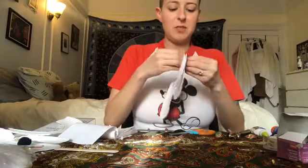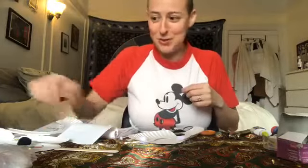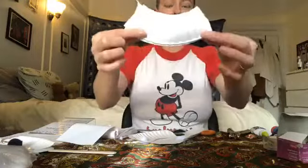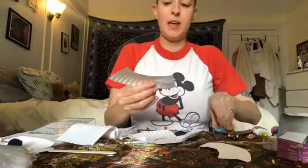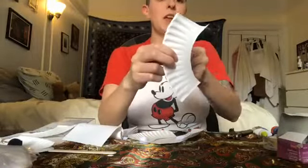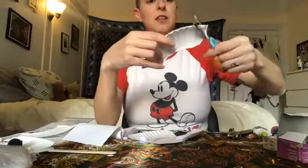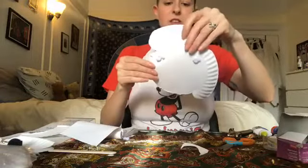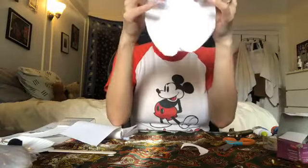The thing about poodles is sometimes they have really fun haircuts — a little poofy ball on their tail, sometimes a little poofy ball on the top of their head. That's what we're going to make next. I have my other half from the outside of my paper plate. I only need about half of this, so just like we did with the ears, I'm going to fold it in half and cut — and then just like with the ears, round out both sides. Now it is ready for my fantastic poodle hairdo.